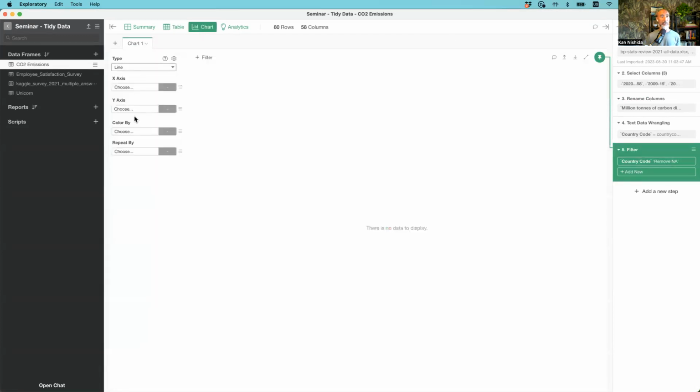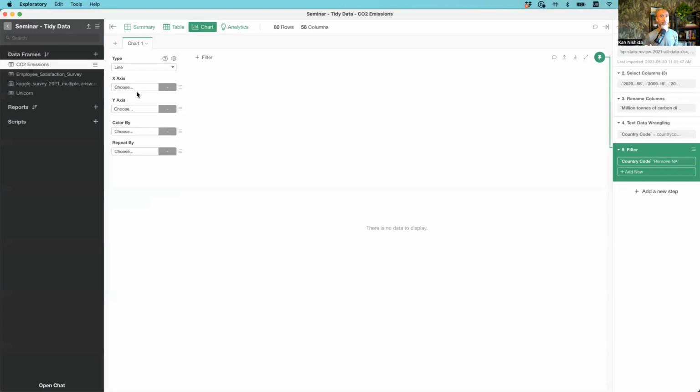Okay, so if I go to the chart view and select a line chart, and then a y-axis, what should I select? In Exploratory, the x-axis or y-axis is designed for you to assign a column. For the x-axis, you want to assign one single column that holds all the years. Then you can create a time series, a line trend, a line chart to analyze the time series data.